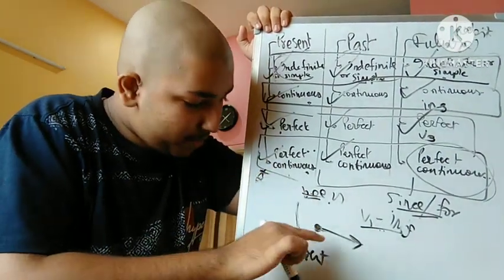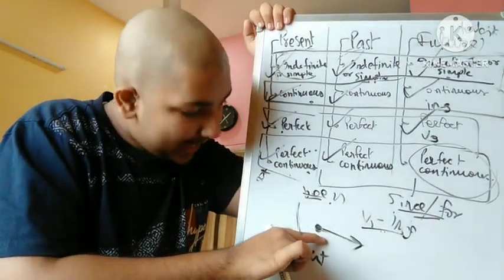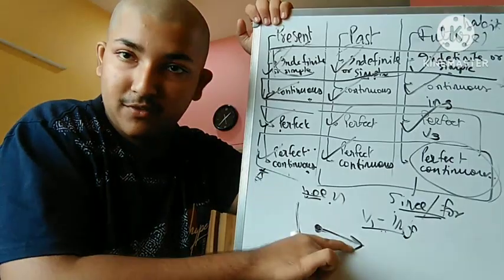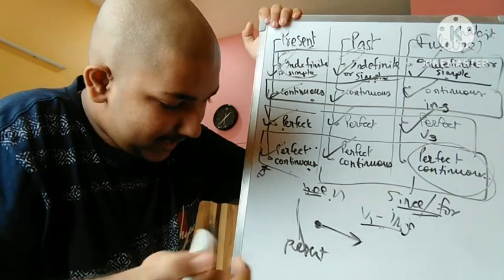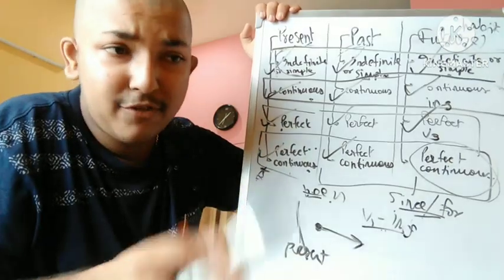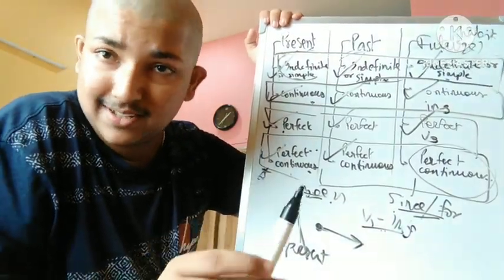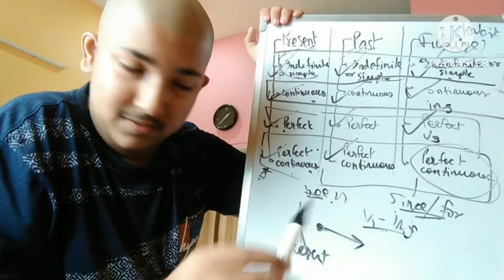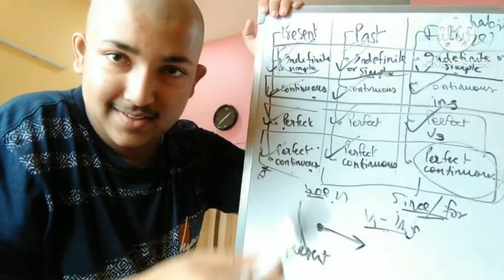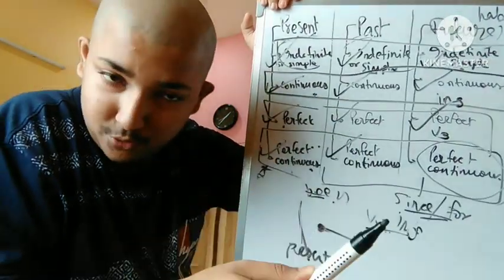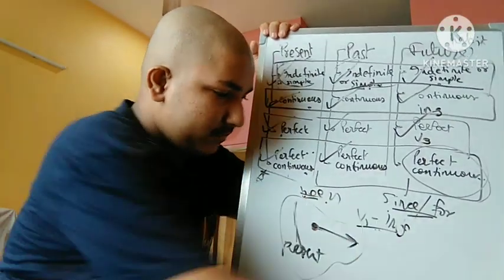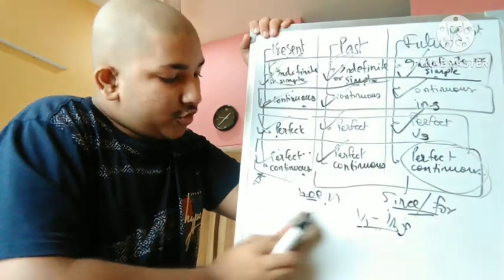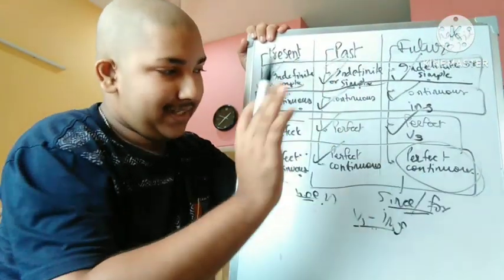In future perfect continuous, this is our present time, and I know the starting point of any work, and I don't know the ending point of any work. Then how can I say that? Take an example. I will have been doing this since morning, since for 10 years. I will have been doing this for 10 years. I think this is pretty clear to you. So this is all about our tenses.